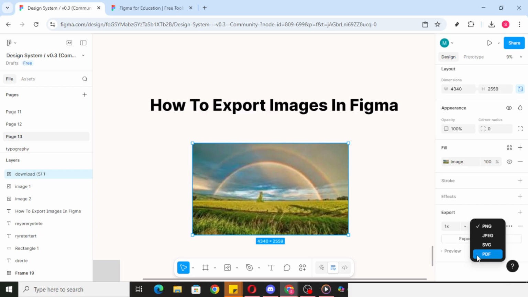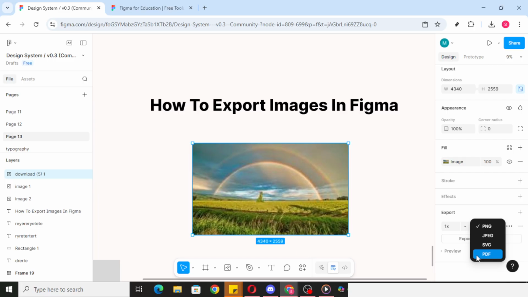If you need different sizes, you can adjust the scale in the export settings, such as 1x, 2x, or a custom percentage. This is especially useful for sharing assets that need to look sharp on high-density screens. For PNGs, you can keep transparency on by default. For JPGs, remember that transparency isn't supported, so the background will be filled with a color. If you're exporting vector art as SVG, you can keep it editable and crisp across any size.